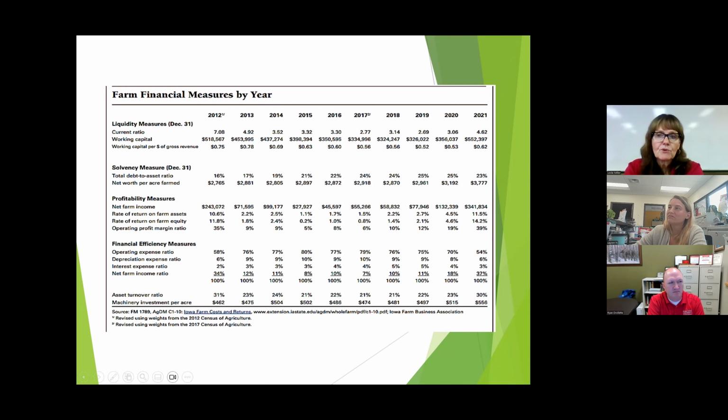Please share that with your lender, especially if it's a younger lender, because they may not have seen that or appreciated it. But again, if you're advocating for yourself, it's important to share that information. Interestingly enough, the Iowa Farm Business Association does not show the coverage ratio on here because they don't have a way of tracking what people's debt payments were. They just track the overall debt and overall current liabilities of their borrowers, so they don't really know what the payments are. They don't calculate that ratio, but they do calculate the other ones.